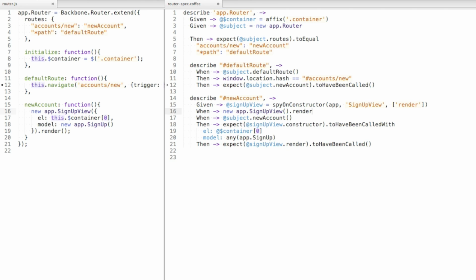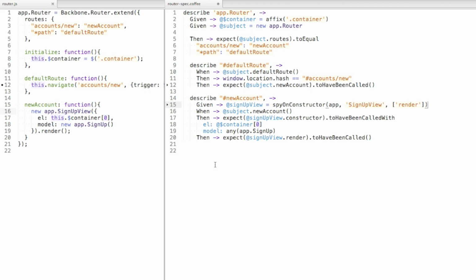So what I could say pretty confidently is that these two things are going to be the same reference to the function. First of all, I'm glad to know that the signup view, when I create it, isn't going to create a real signup view and potentially risk messing up what's going on in my test environment. But two, I can make sure that it's being used how I want it to be used, because its render function for this new object is going to be the same function that I asked for from the spy on constructor method in the first place.